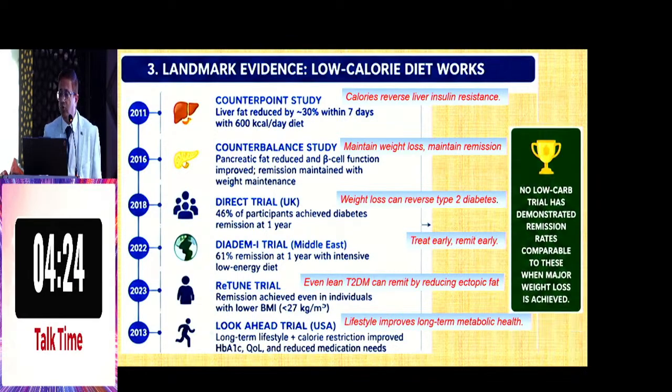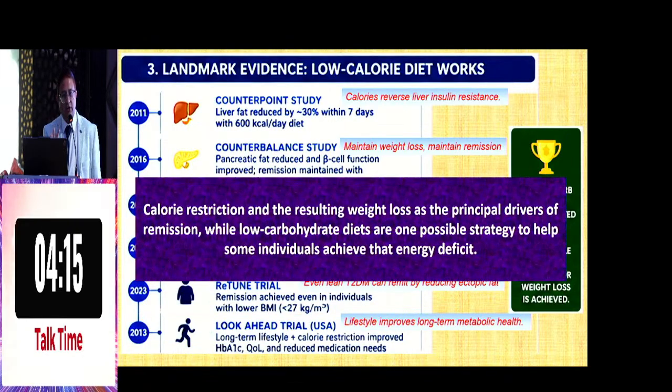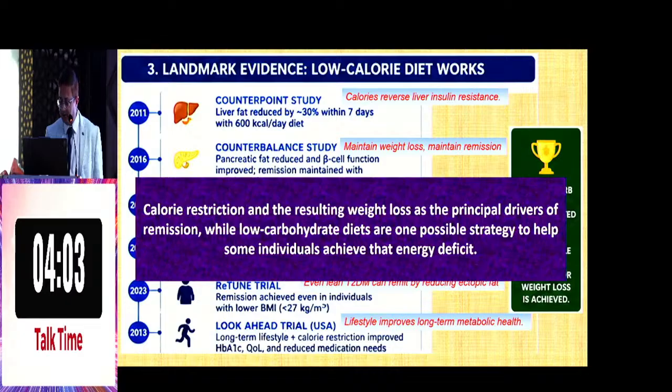But no low-carb trial has demonstrated remission rates comparable to these when major weight loss is achieved. So with all these trials, calorie restriction and the resulting weight loss is the principal driver of remission, while low carbohydrate diets are one possible strategy to help some individuals achieve that energy deficit.